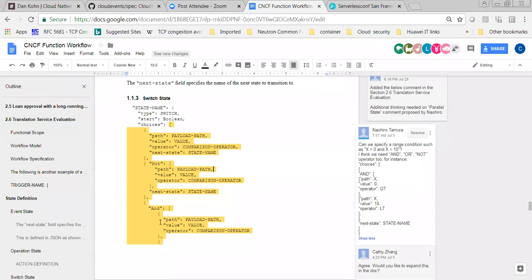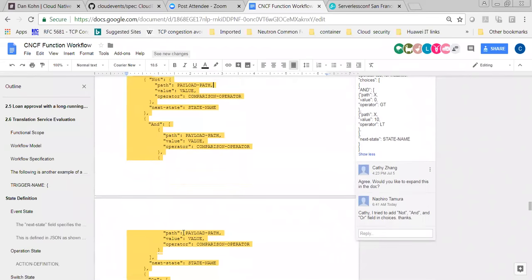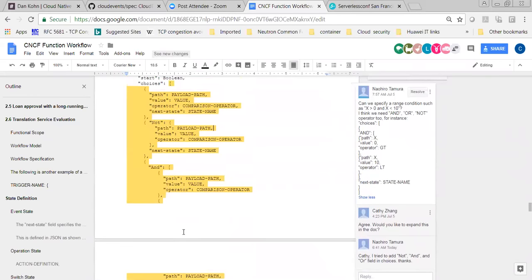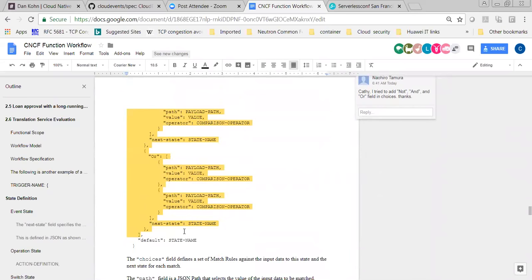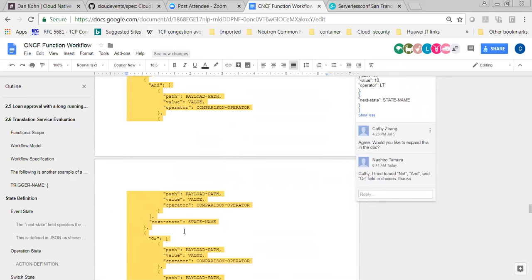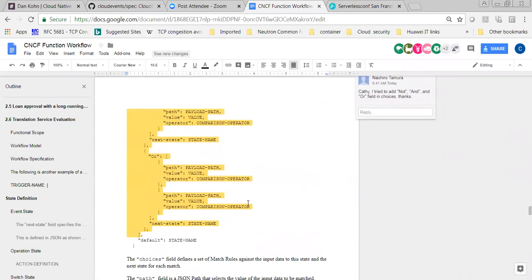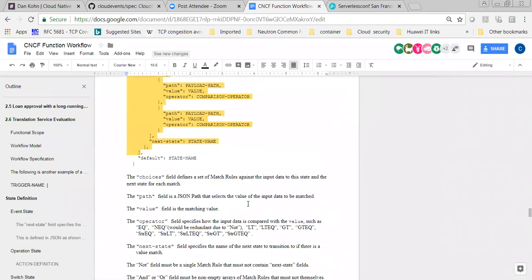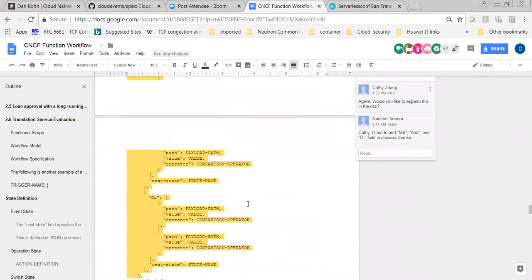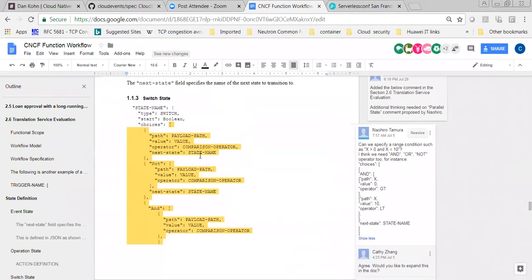Comparison operator, so not this one and this one. So you are doing this syntax. Not, and, or. Interesting. Three operators. When you say not, and, or, is there any parentheses or is it just in sequence? Do you know my point? Could you explain? So he said the trace is this one, right? Not this one. What does this mean, trace if not this one? Oh, I know what you mean. If not this operator. I'm thinking maybe add this not inside the comparison operator, not the whole thing.